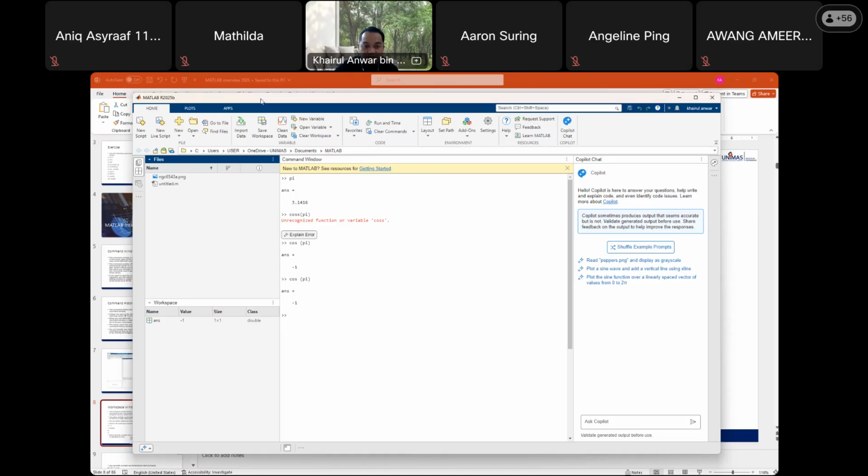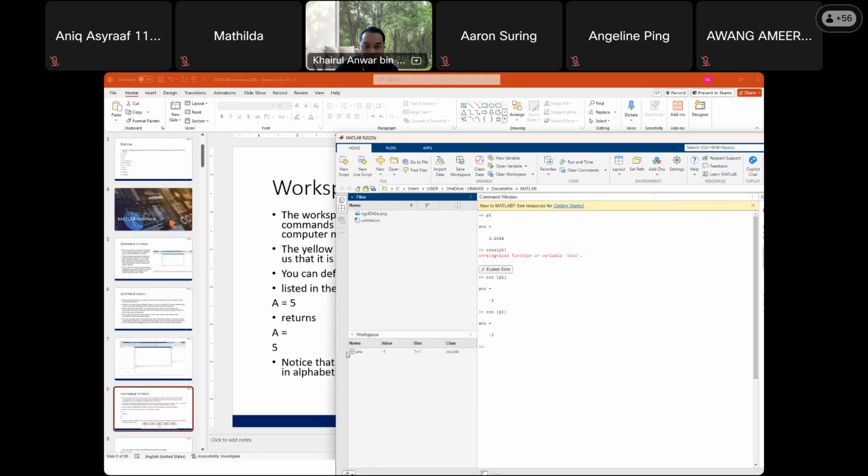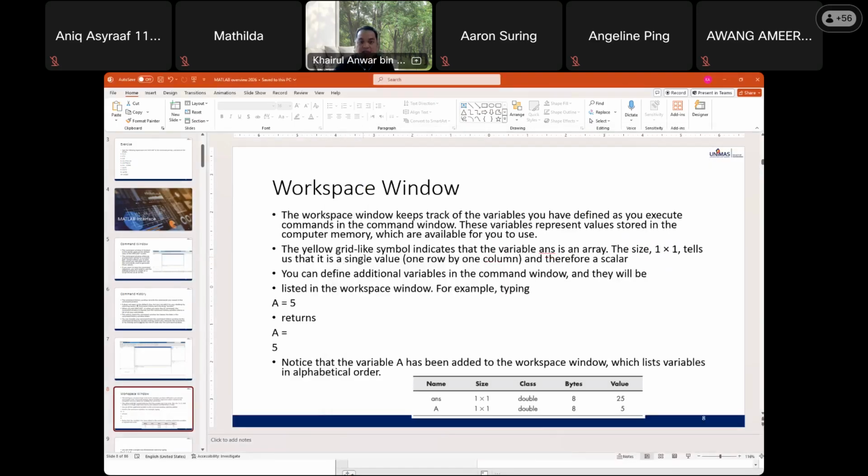So this is the workspace window. The yellow grid-like symbol indicates variable ans. The variable ans is an array. The size 1 times 1 tells us that it is a single value, one row by one column, therefore a scalar.